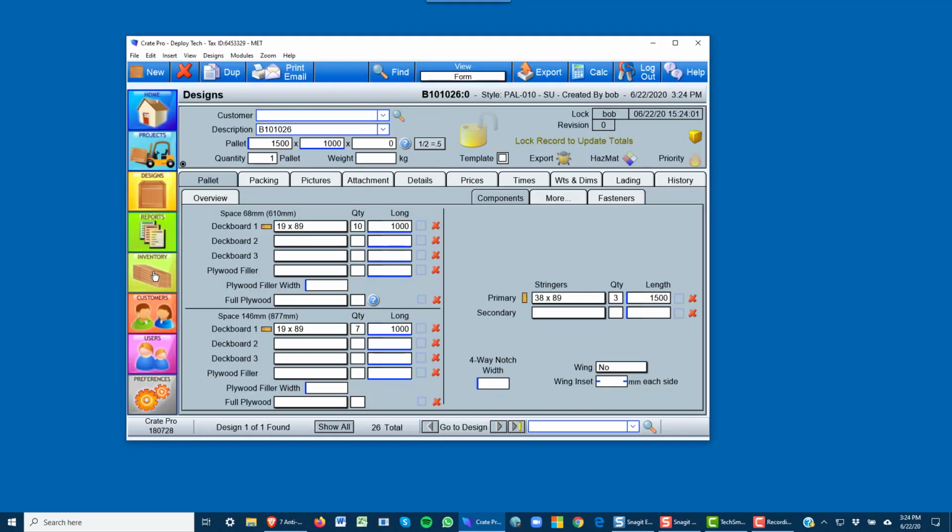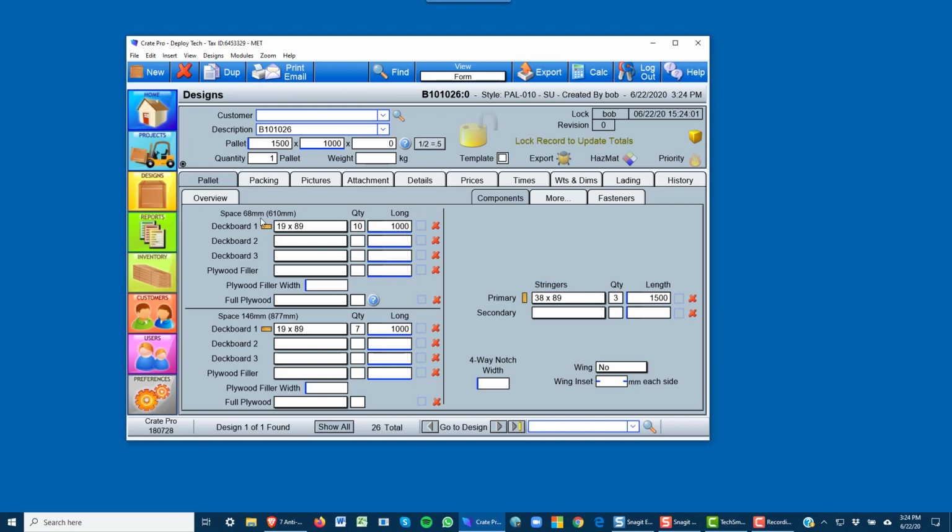Crate Pro is going to go through your inventory, customers, users, and preferences modules and use your preferred settings. So what you will first receive when you design that pallet are based on those settings. Anything that's not accurate or what you want, you can change here, but if it's a matter of your company policy, we are going to want to change it in preferences, so next time Crate Pro uses your policy. All right, deck board 1, this is the top of the pallet. It's showing you the default material based on the material group we picked, how many we need, and the number or the length that we need.